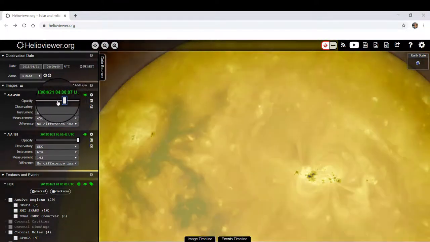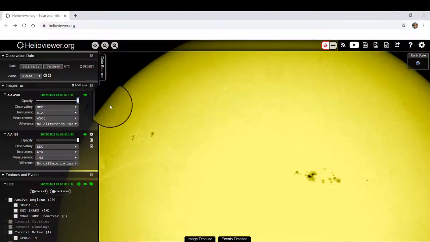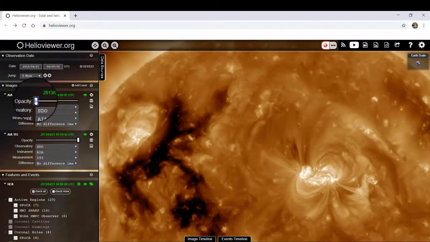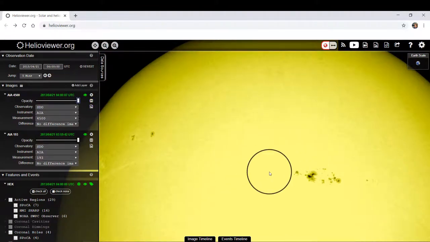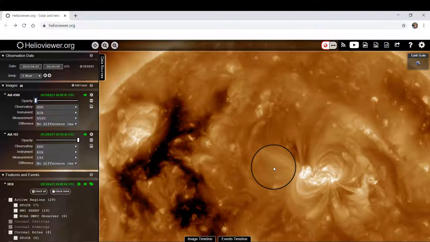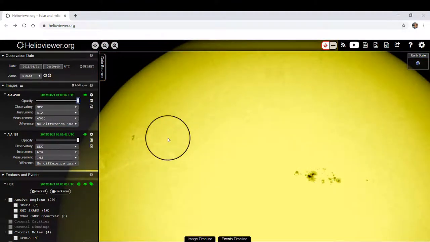Now, the key thing here is that when we shift from one form of light to the other, if you look right here at the limb of the sun, that might be the easiest way to see that this is beneath the layer that we're looking at here. When we're looking at the visible kind of yellow-colored sun for us here, we're looking at what is called the photosphere, the so-called surface of the sun, although it is not a solid surface. And when we remove that to look at this extreme ultraviolet image, we are looking at the corona of the sun, which is a part of the sun's atmosphere above the so-called surface layer. So this is in the corona, and down below it, we're in the photosphere.